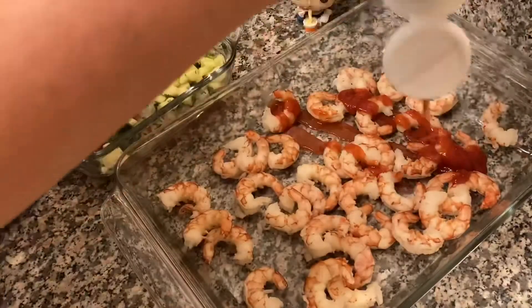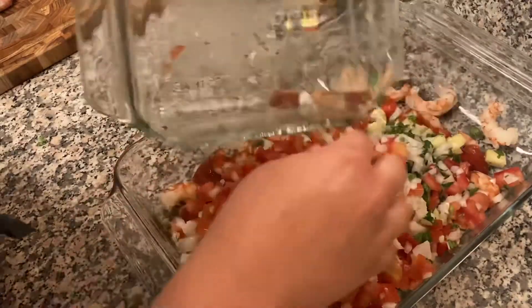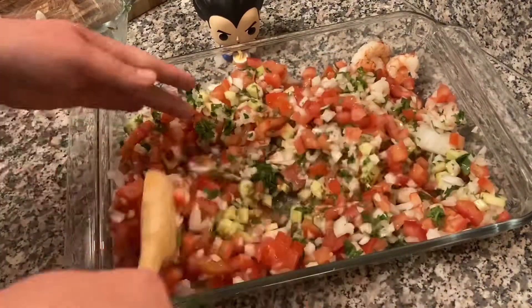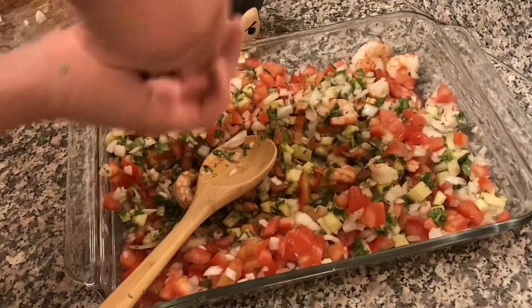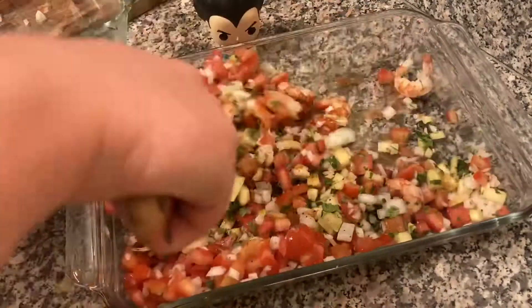Oh sorry — I'm going to add my ketchup first. I know it sounds weird, but ketchup makes it kick and that way you don't have to add salt; the ketchup has enough salt for you. Adding my veggies and now I'm going to mix it up — make sure Vegeta gets that front row seat. Add my freshly cracked pepper. Doesn't that look good? I added just a little bit of salt too, just to make sure it had all that flavor.